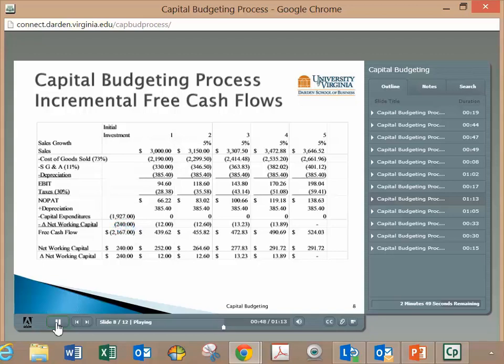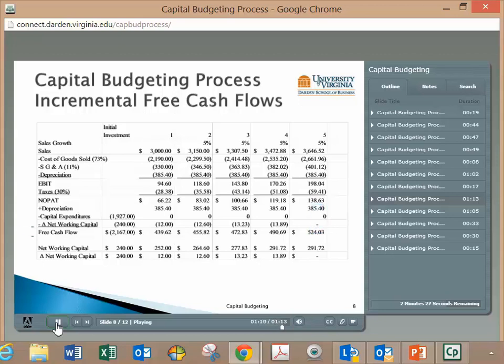Note that the net working capital for the first year's sales is included as part of the initial investment. In years 1 through 4, we need to deduct the change in net working capital. Note that we will account for the recapture of net working capital as part of the terminal value. Finally, the sum of these is the free cash flow for each year. Now let's do the terminal value.